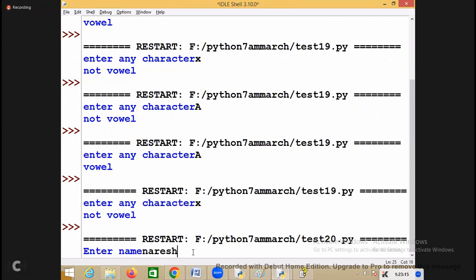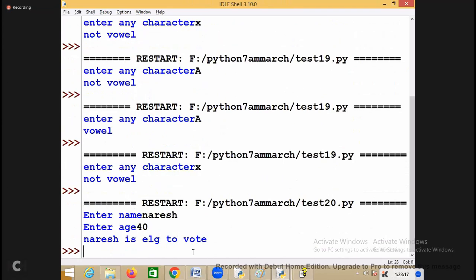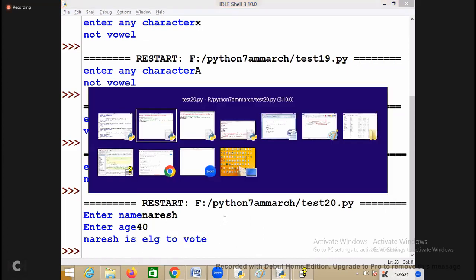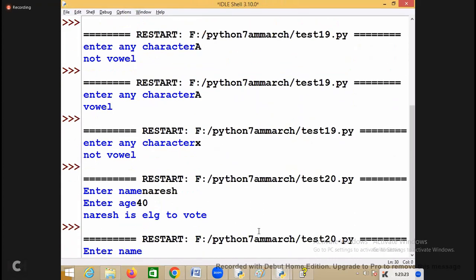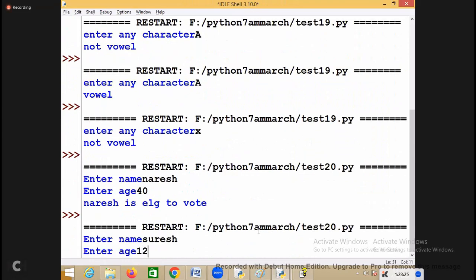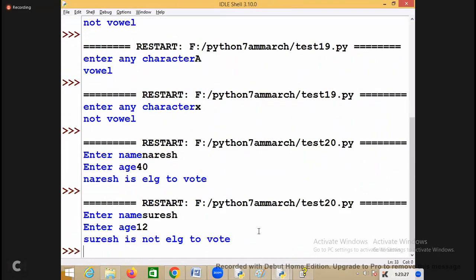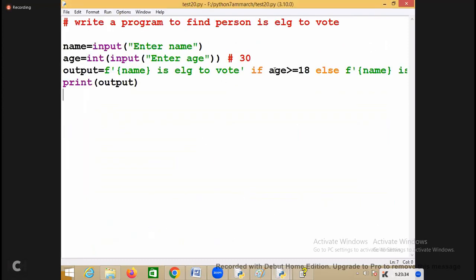So name is entered and age is entered. Now Naresh is eligible to vote. Okay, suppose I enter Suresh and 12. Suresh is not eligible to vote. Because what is the age of this person? 12. Is 12 greater than or less than 18? Less than.